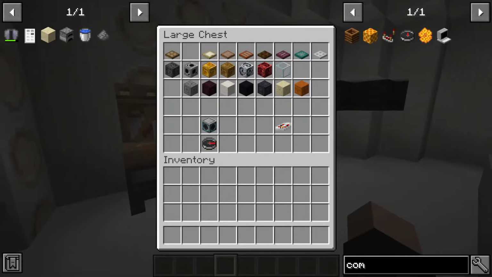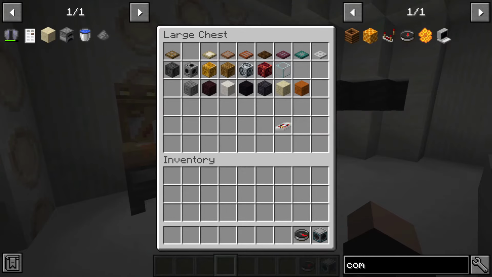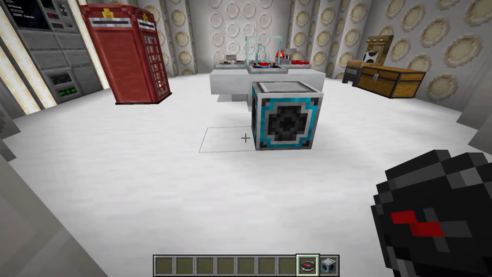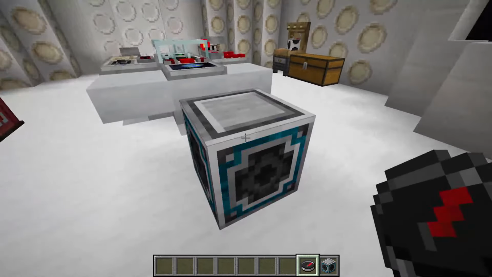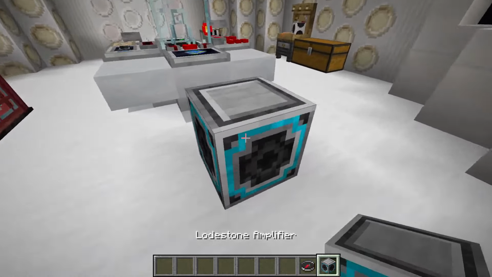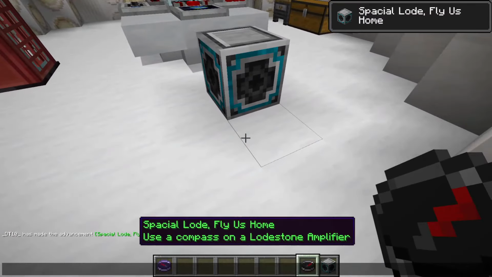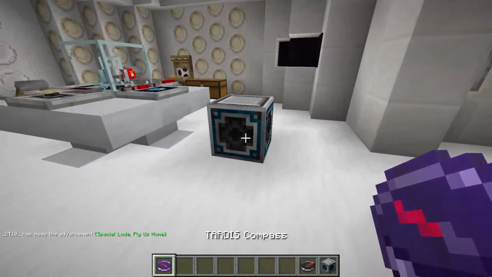And then we've also got some very, very cool additions to the TARDIS system right here. So first of all, you've got this, a lodestone amplifier. And we're going to need a compass for this. So this feature is really, really cool, and it effectively means you can constantly track your TARDIS and know where it is. So if you grab yourself a compass, place down a lodestone amplifier in your TARDIS and then right click, you get an advancement saying Spatial Load, Fly Us Home, and you've now got yourself a TARDIS compass which is automatically bound to the TARDIS.